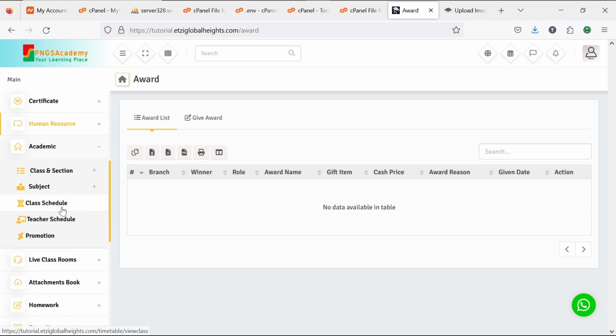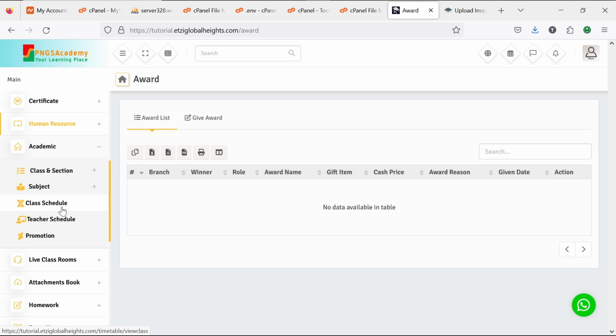So the next thing, we also have the class schedule. We have the teacher schedule, that is the timetable, and the class schedule. Like during art class, every student should come to the library. During accounting class, every student should come to class. So we can also assign class scheduling, right?